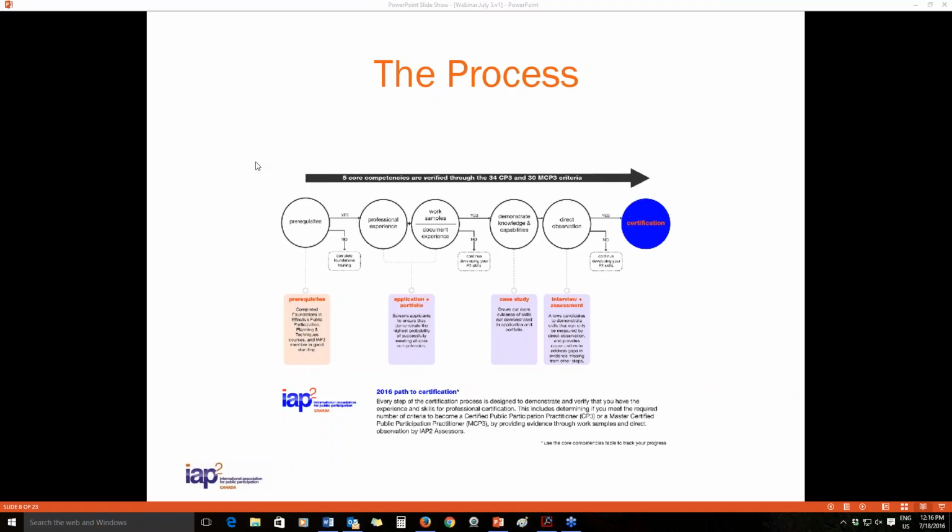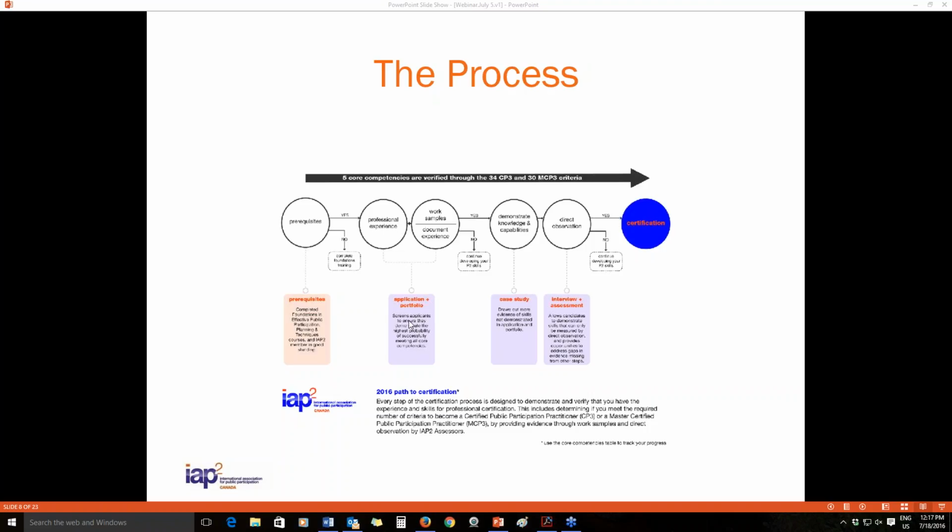Okay, good. So we do have prerequisites for the program, and the prerequisites are, one, of course, that you are a member in good standing, and two, that you have completed the Foundations program, so the previous certificate program, the 5-day training. So you've got to have those two prerequisites before you apply. And then you can just follow the flow chart through. If you haven't got those prerequisites, then go and get your Foundations training and become a member. Then the professional experience and the work examples in the application and portfolio are the next step.